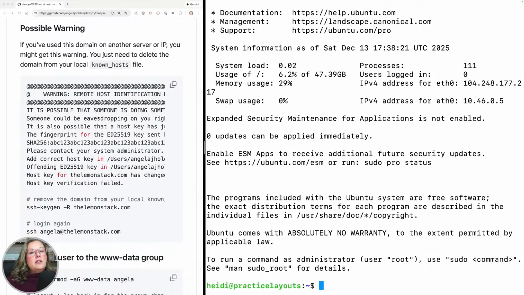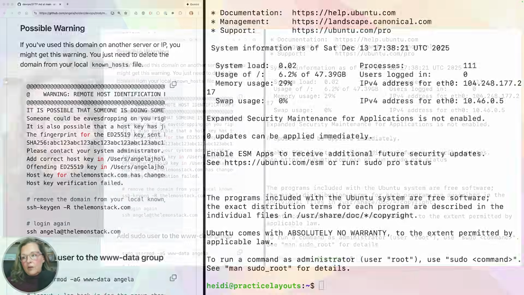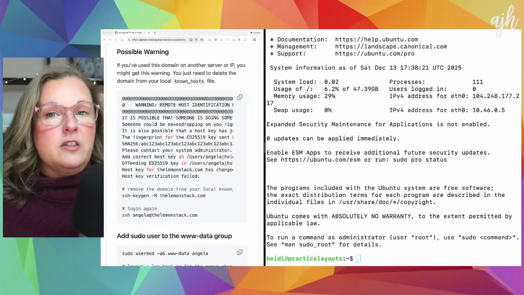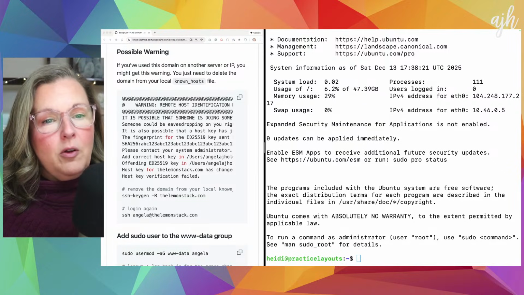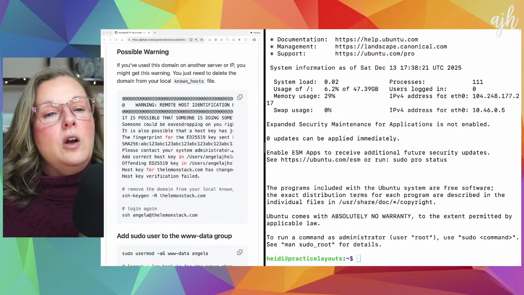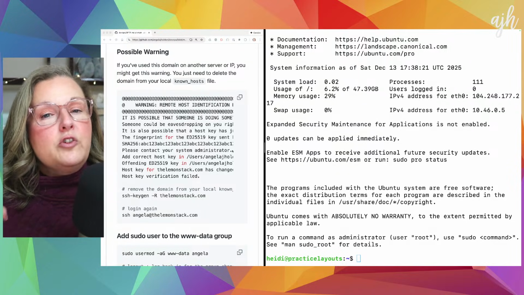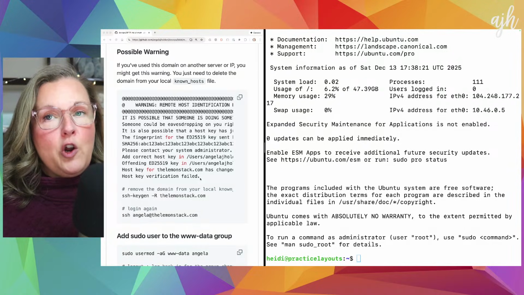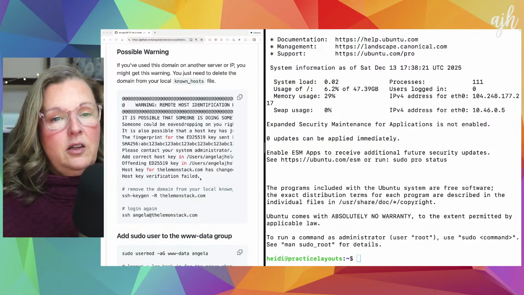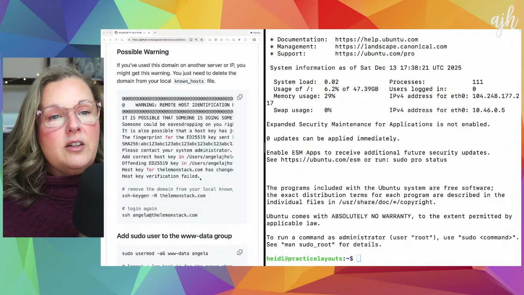Now, we ran into this last time. If you are setting up your domain name more than once, because I just gave you this lecture about destroying droplets and starting over again, if you run into trouble, you may run into a situation where that known hosts file has a different IP address set up, and it's going to say, hey, warning, remote host identification.